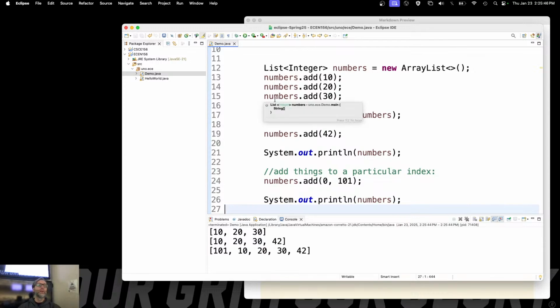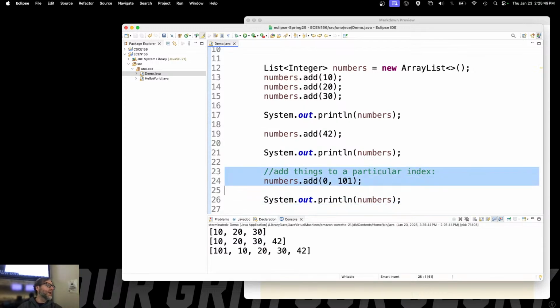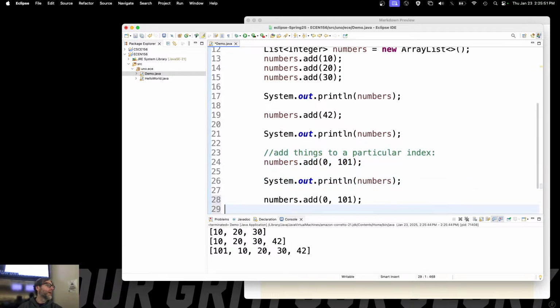If you want to add it right in the middle, let's say 0, 1, 2, I'll add it to index 2, and I'll go ahead and go with 202. Now it'll be 101, 10, and then everything gets shoved over, and 202 gets put in right in the middle. Oops, I need to print it again, sorry.